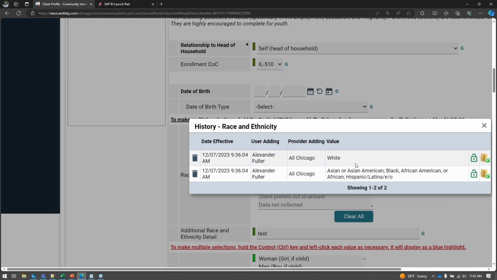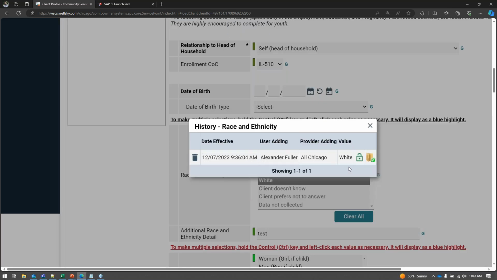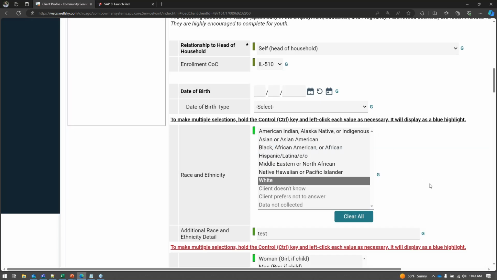So in this case, if you're the ATA, you should have access to make these changes no matter the staff that puts it in, as long as they're at your agency. Case manager threes at your agency should also have that capability for themselves. But what needs to happen is that you need to actually hit the delete button for the value that no longer is applicable or the incorrect value. That's the only way for this new value to pull into the report.